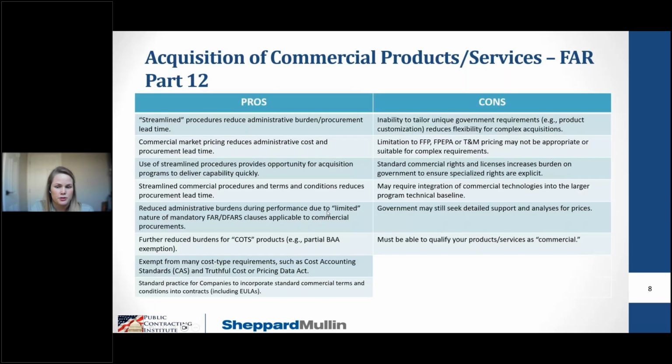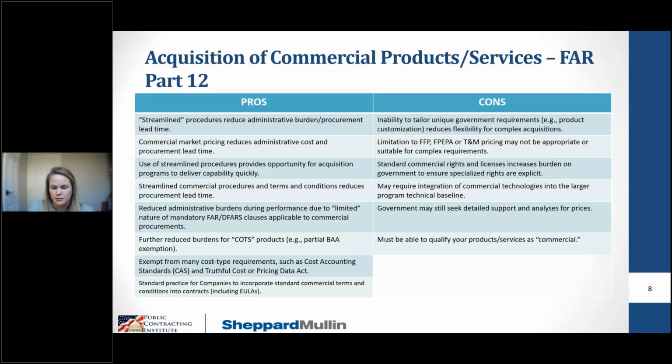Pros and cons of commercial contracting: all of them should look fairly similar to the GSA schedules we just walked through. Again, streamlined procedures means that the procurement lead time isn't as long. As a commercial contractor, you have that streamlined set of regulatory requirements applicable to your contract. FAR 52.212-5 provides a list of all the clauses that are mandatory for commercial contracts and generally discourages agencies from incorporating additional requirements. It's the government's effort to try and make commercial item contracting look as much like commercial practice as possible, but of course it's not.